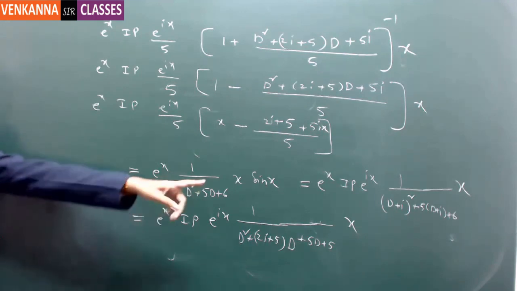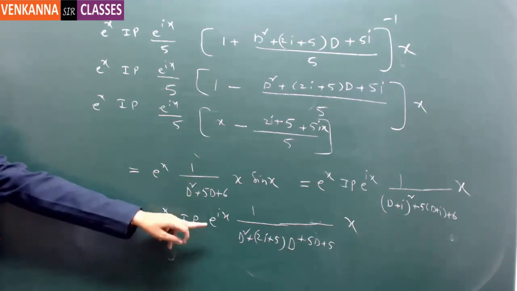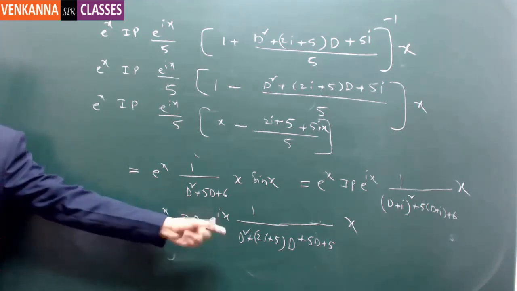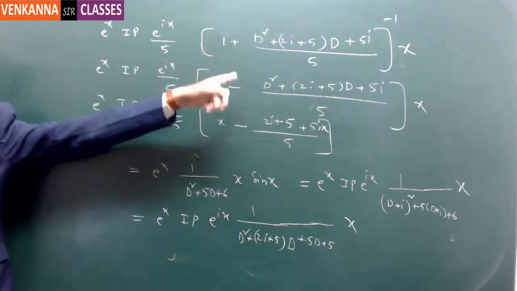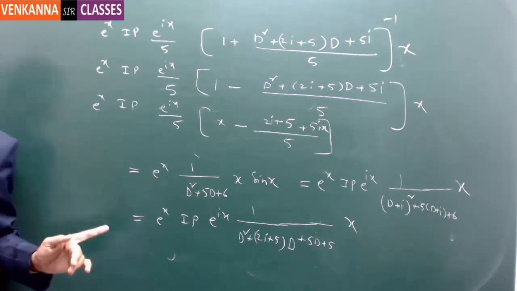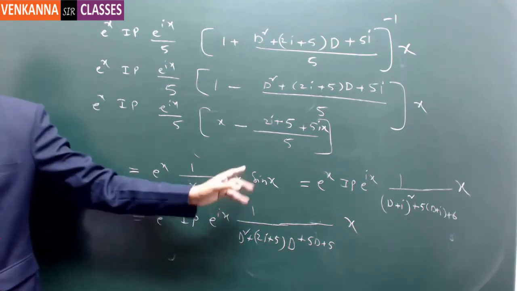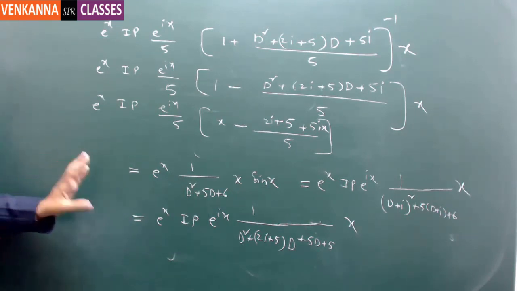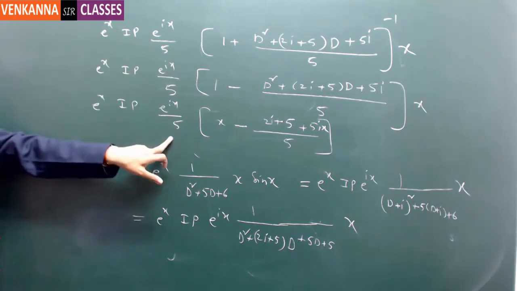Whenever this kind of thing is there, it takes much time to simplify the denominator expression. Sometimes the i in the denominator gives you difficult values to simplify this expansion. So to avoid that, whenever x has power 1, we will make use of another formula I now describe. I think all of you have agreed up to this step. Accepted? Shall we proceed?